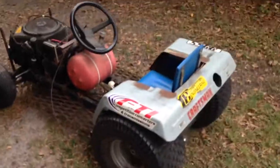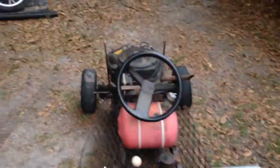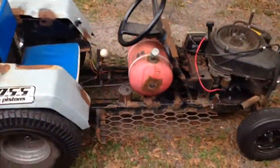Alright, hey y'all. Here's the update on the Racin mower. As you can see, it's not over there anymore. Not up on the side. That's because I got the sprocket. You can see it right there. This thing's freaking way better than it was before.